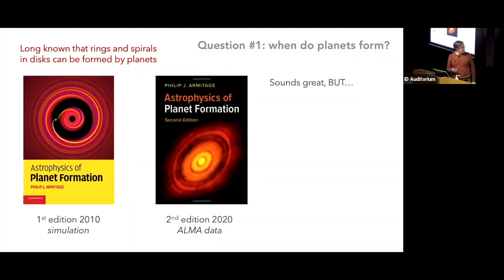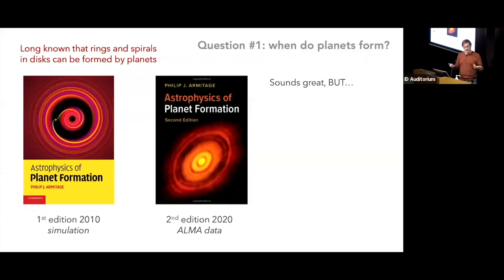So I've written a textbook on planet formation. I was writing this like 15 years ago, and the first edition had a simulation of that process. And you see the planet there has made a dark gap. It's carved out a gap around its orbit, and you see a spiral wake propagating out into the disk. And we weren't the first to do those kinds of simulations. Those simulations were being done even in the 1980s. Right? So it's a really old result. Okay, so you step forward 10 years. We see that in direct observations of disks. The second edition has one of those actual data on the cover.